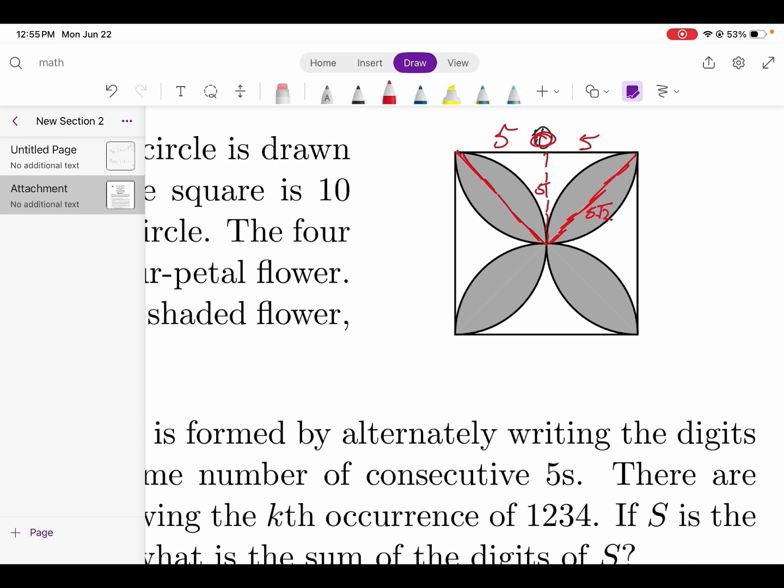So then the area of that triangle would be 5 root 2 times 5 root 2 over 2, because it's a right triangle, and that would be 25. So then you have 25, and then you subtract that from the area of the semicircle, and then that would give you this and this. Right, so the area of that semicircle is equal to 5 squared pi over 2, which is 25 pi over 2.